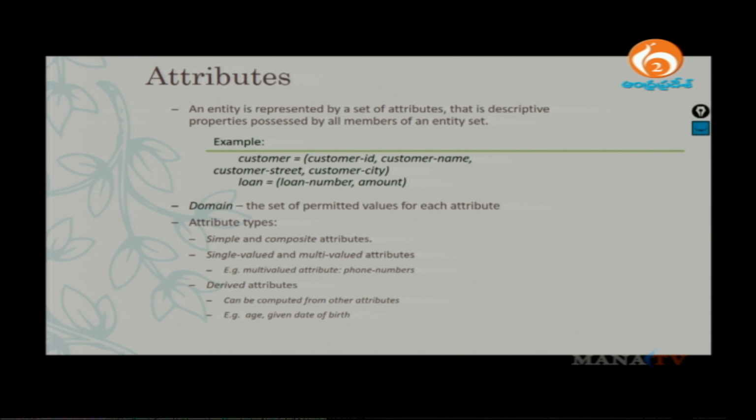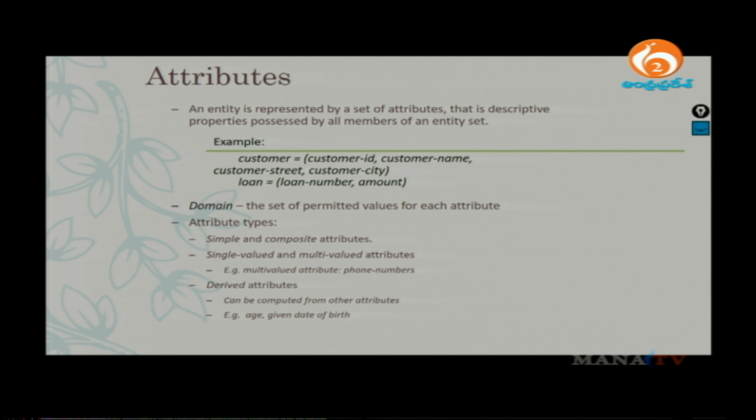Same way, if you want to add attributes to an entity set, what is that? An entity is represented by a set of attributes, that is, descriptive properties possessed by all the members of an entity set.